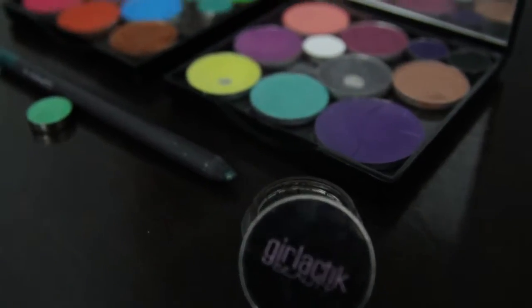Step one, I went to the Yaby website the other day and got a bunch of new things from them, and I got this one, which is called Emerald Dragon. I actually find that it works best to just put it on with your fingers rather than a brush. Look at how pigmented it is! I'm gonna put this just across the very center of her lid. She's gonna have a different color on the inner corner and the outer corner, so don't worry about that too much, but make sure that it's really nicely concentrated right in the middle.